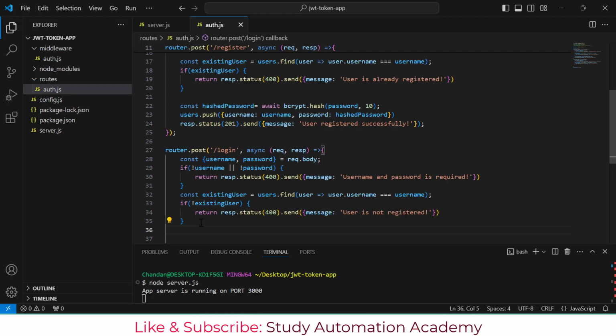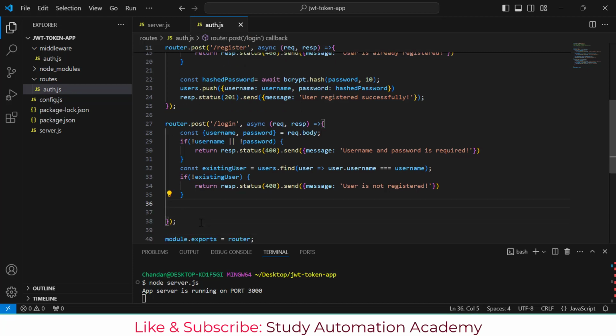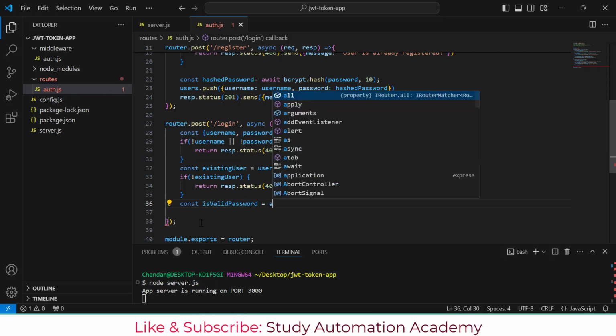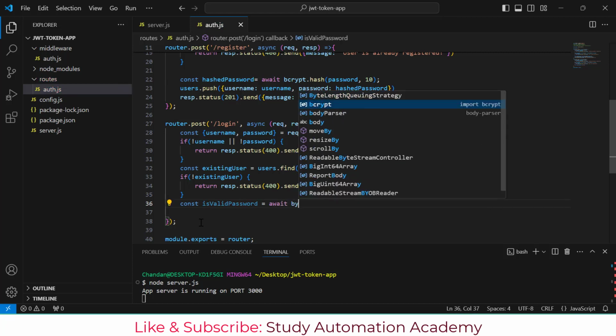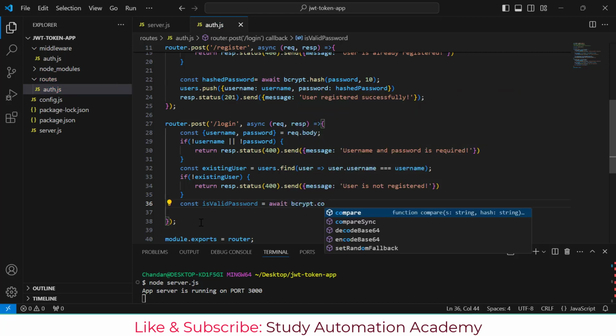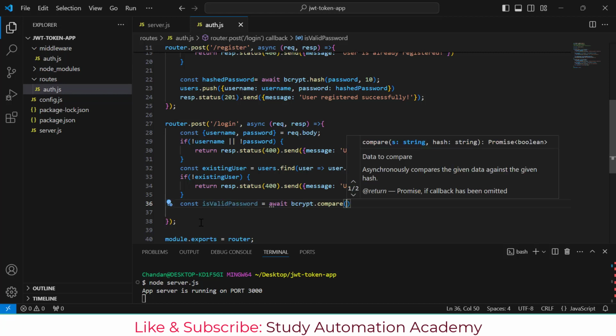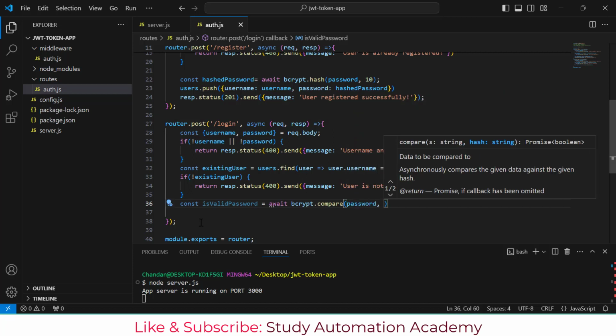After that we just need to check whether the given password is correct or not. And for that I'll say const isValidPassword, and for that I will say await bcrypt.compare. We have the compare function where the first part we have to pass is the actual password that the user is sending now. So I'll say password, and then the other one is the hashed password.